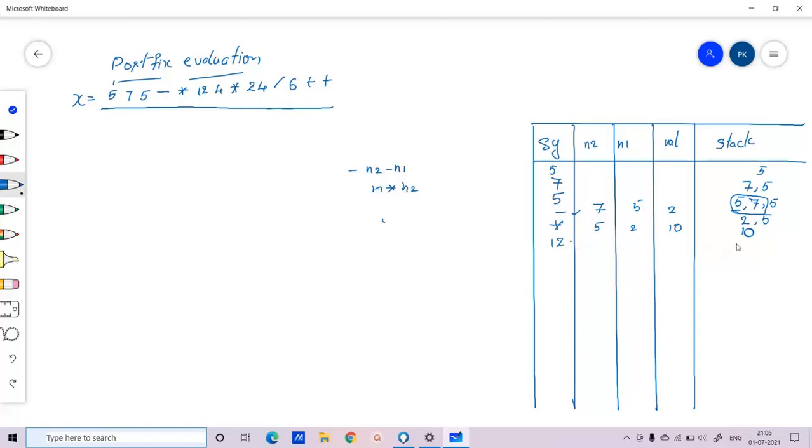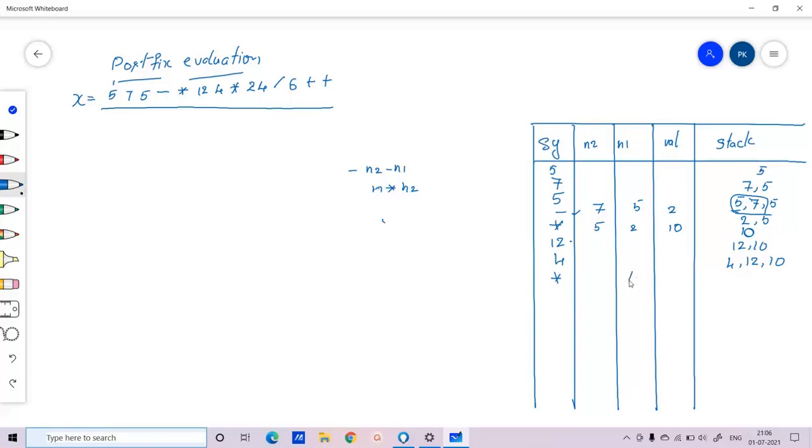So we'll directly add that onto the stack, and I'll get 12 comma 10. Next, we have one more operand, which is 4, so I'll have 4 comma 12 comma 10. Now after that we have a multiplication operator. Once I have a multiplication operator, I'm going to take two elements out from the stack.